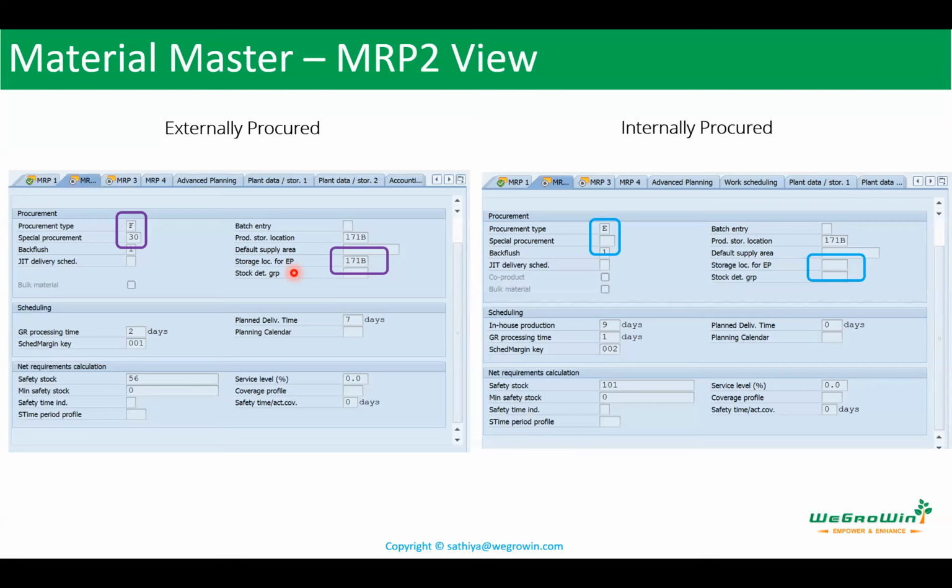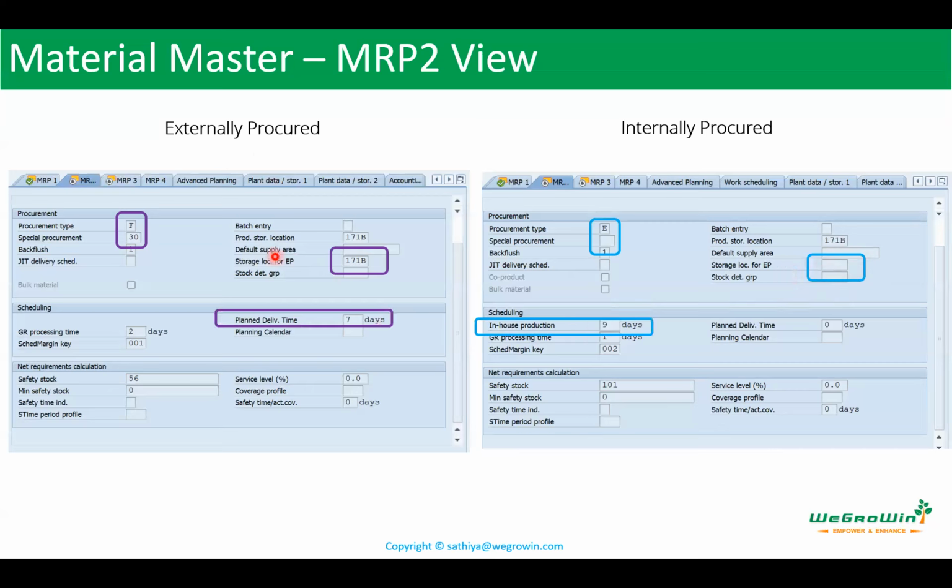So this is one of the fields which people do not normally use. Then every purchase order, the buyer will go and fill it on his own, so many mistakes are happening. Instead of that, in the material master itself, you define the proper store location where it has to come. It will reflect in the purchase order. For in-house production items, the external procurement field is not required.